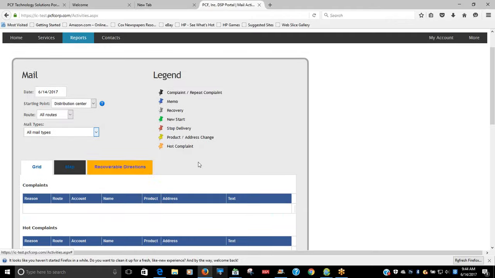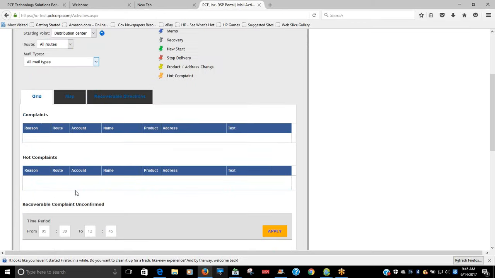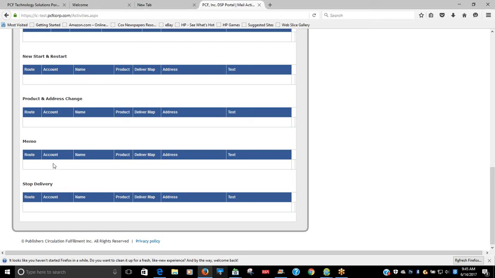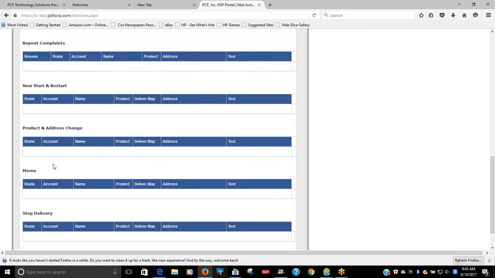I think we saw that was going to be one memo, and we did see there was going to be several recoverable complaints for testing. Do you see that? Let's see. If you go down a little bit more, do we see, did I not have recoverable complaints here? Did it not populate?